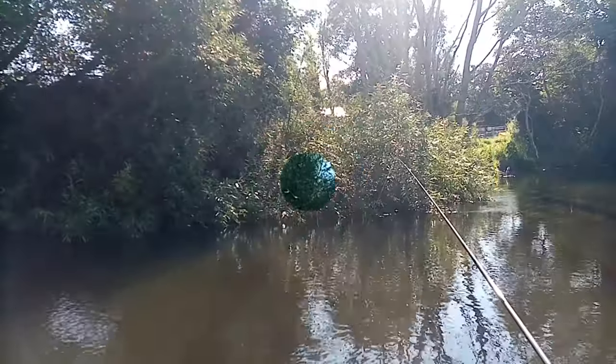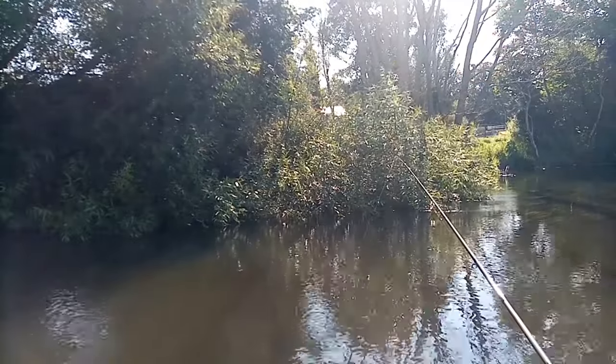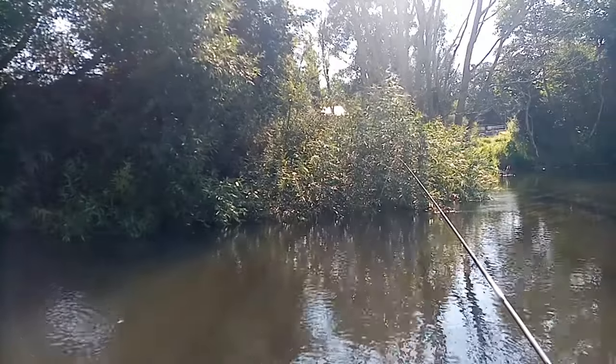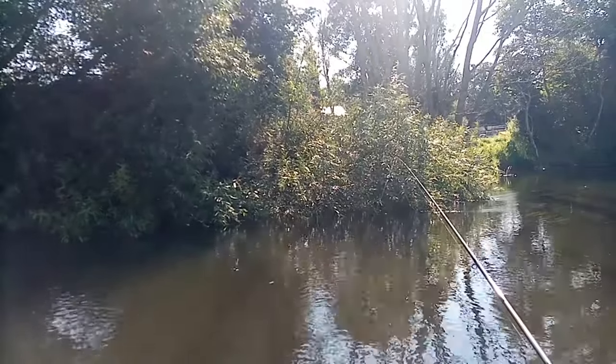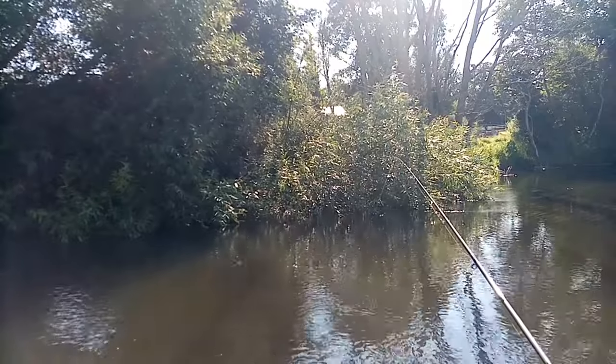That was a big fish. It's right underneath that tree. And the rod tip just lurched down towards the water. I struck to the left, because I thought it was a debris or a tree or something. And then it just started kicking back. But it didn't bolt off like a barbel.